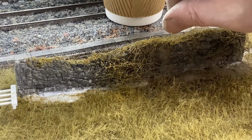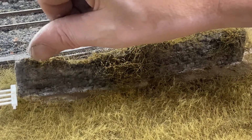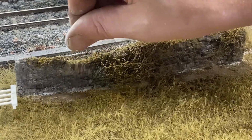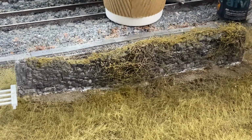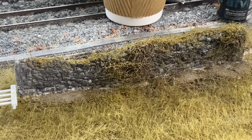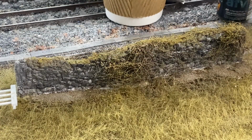But we're going to cover a lot of this earth powder with maybe a little bit of static grass, because as you know, you get a fair few weeds growing at the bottom of walls. Chuck it in there. Again, I've said it before, but you can use earth from your garden. You've just got to make sure it's really scrunched up, dry and really fine.